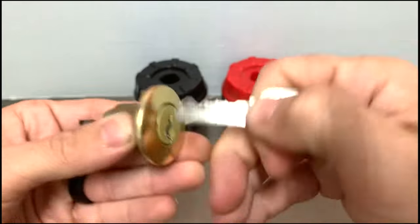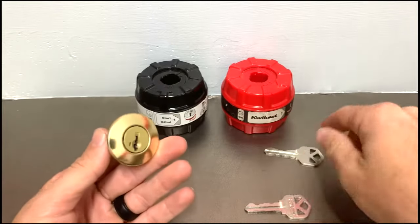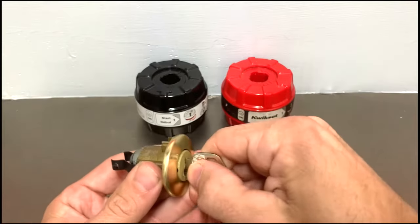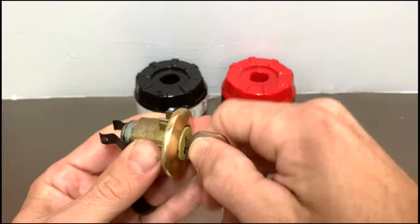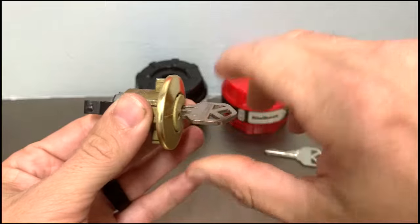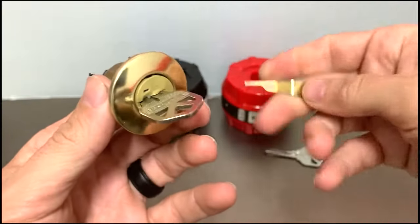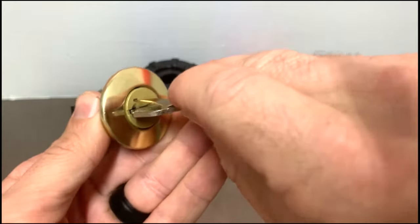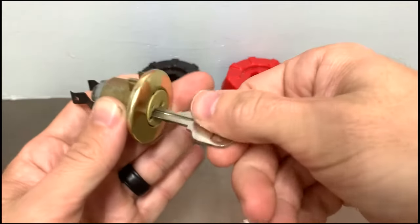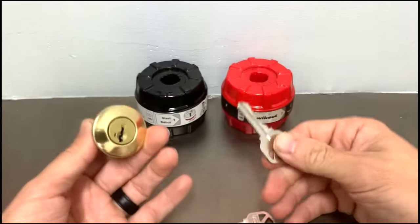What do we do now? You're going to try your old key, panic and say 'oh no, what have I done?' You can try to put it back in — right where you keyed it to your little gap cut — and it will turn over. If you can figure out exactly where the gap was, you can simply push the tool in, remove the key, put your other key in all the way, and you've fixed that problem.